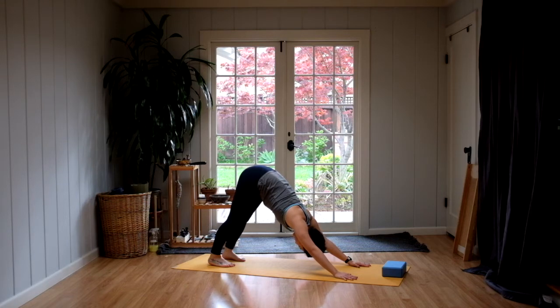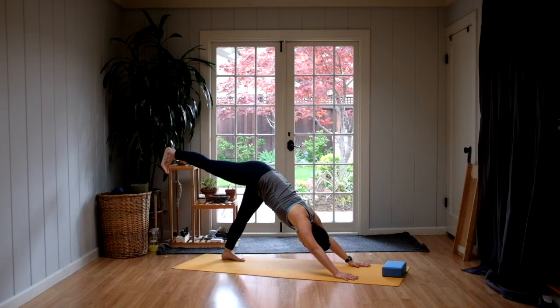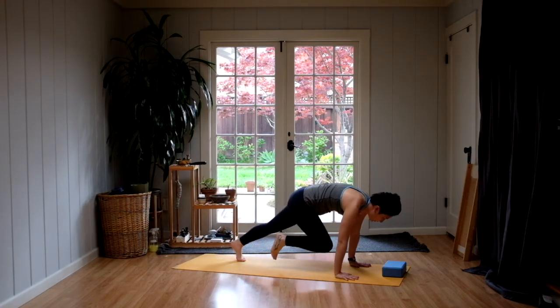Deep breath in. And full exhale. On your next inhale, left leg comes up and behind you. Keep the toes pointed down and breathe here. Heel presses against an imaginary wall. Inhale here. Exhale, left knee towards the nose, both arms straight.